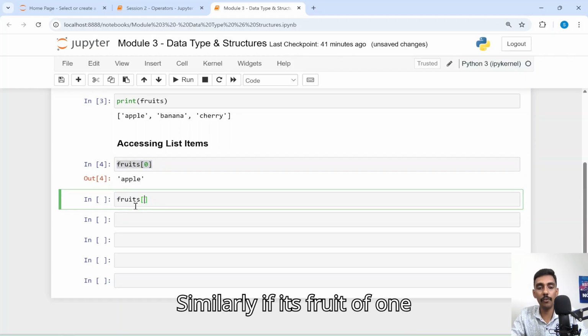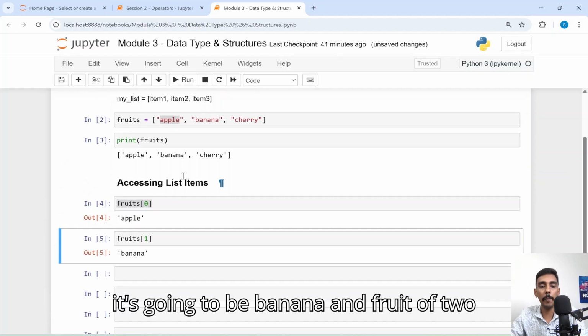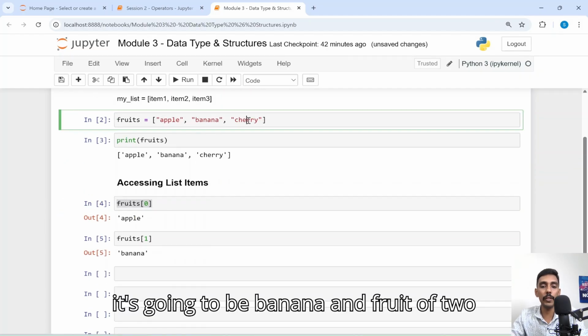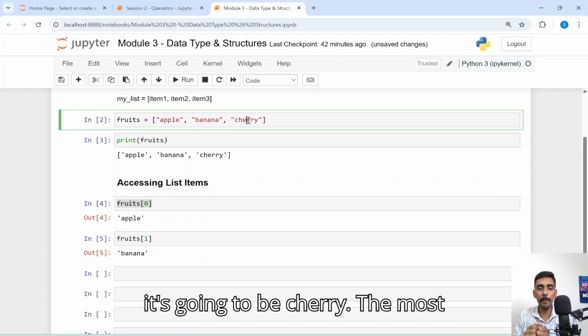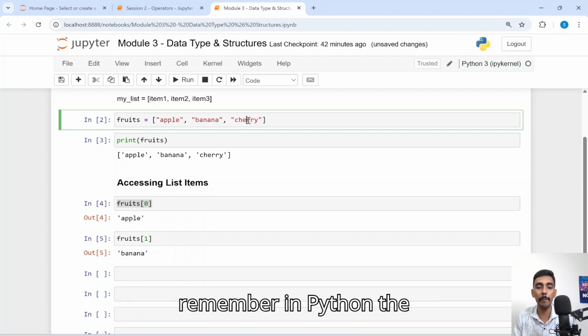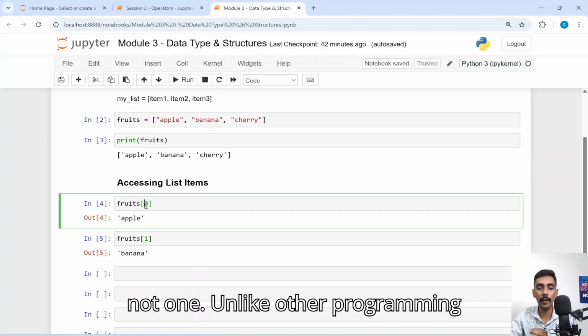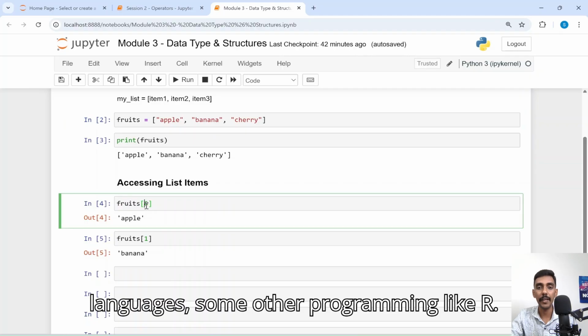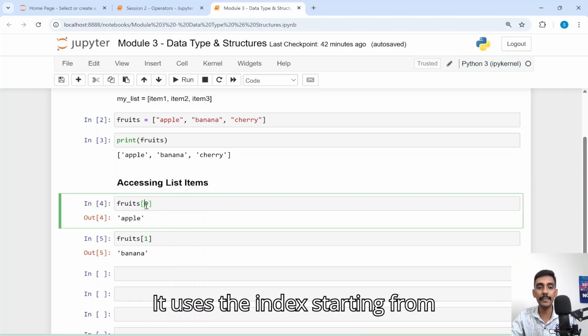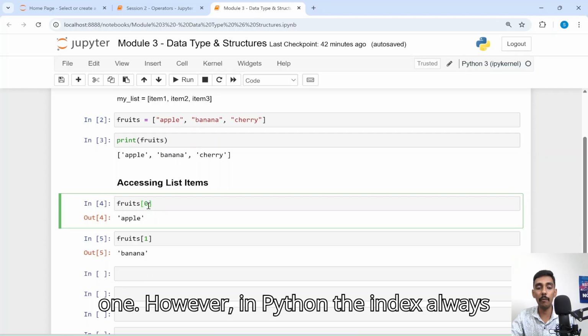Similarly, fruits[1] is going to be banana, and fruits[2] is going to be cherry. The most important thing you should always remember: in Python, indexing always starts from 0, not 1. Unlike some other programming languages like R, which uses indexing starting from 1, in Python the index always starts from 0.